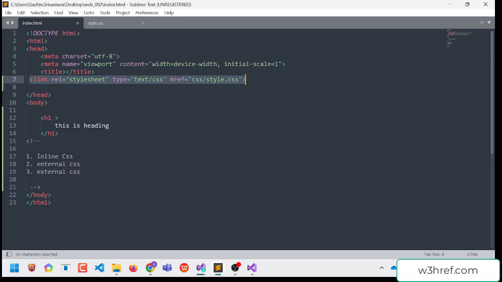This is a very important CSS type to use in long and heavy projects. When we work on a very long project or in a job, external CSS is required and very important, because there are too many files. How can we change every file? We change one place, and it will reflect on all the pages. So I hope you understand how we apply CSS and how many types of CSS there are.